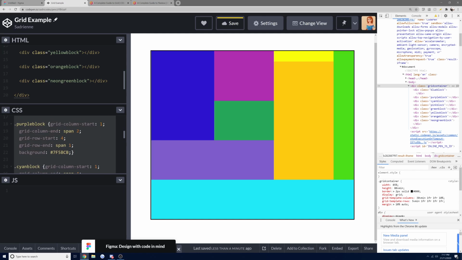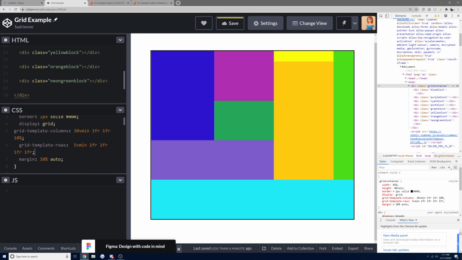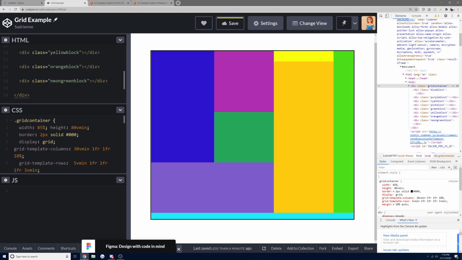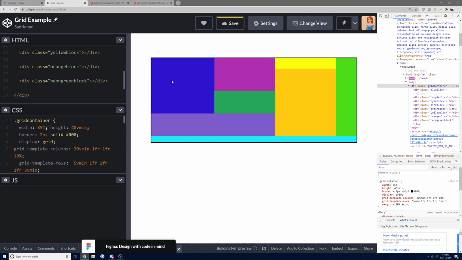And, oh gosh. Anytime I try and highlight something, it just scrolls all the way down. And we'll call this one 3 vmin. Nice. And this isn't working because obviously it's looking more square than it is rectangle. So we might change this to 40 vmin. Yes, that's more like it.